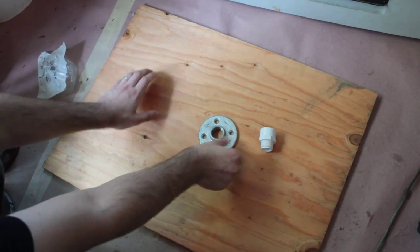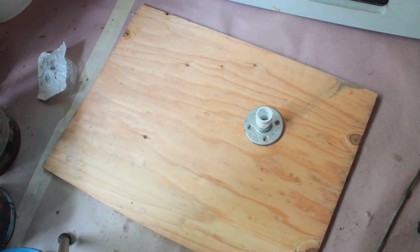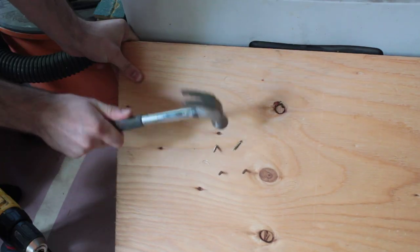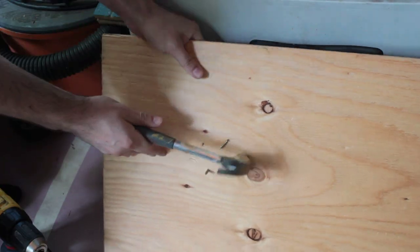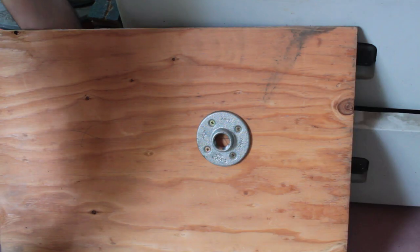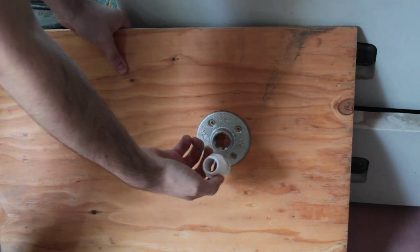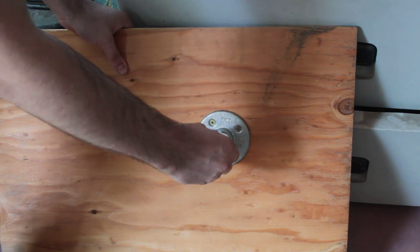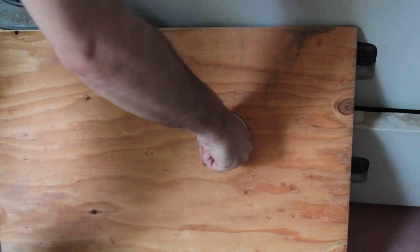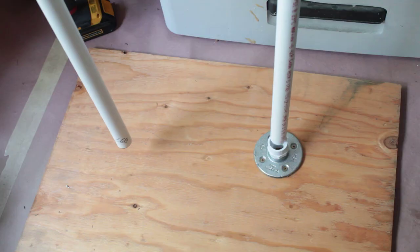To put them onto a base, I just got a piece of plywood, and then these connectors and plates will make a nice way to attach it. You can see I had screws that were too long, so if you just smack them off, they'll break to the right size. I just have this metal flange, and then this little piece screws in, and that becomes a coupler to attach the leg to. You can also stake it into the ground if you're on grass, but this makes for a pretty good solution for anything else.